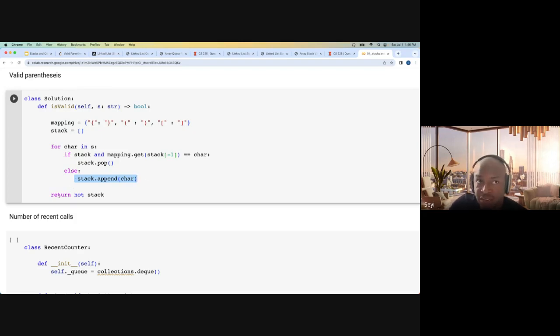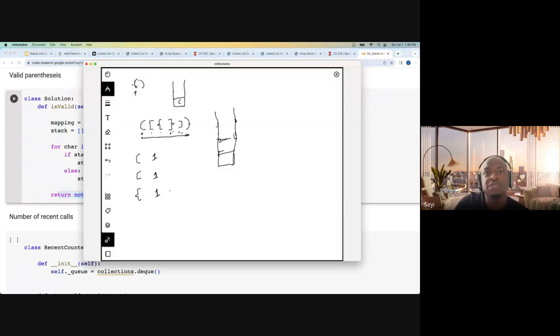So at the end of the day, if I finish this operation and my stack is not empty, then I know I don't have a solution. So how will my stack not be empty? If I have something like this, when I'm done with the whole operation, I have this. I'll remove this.